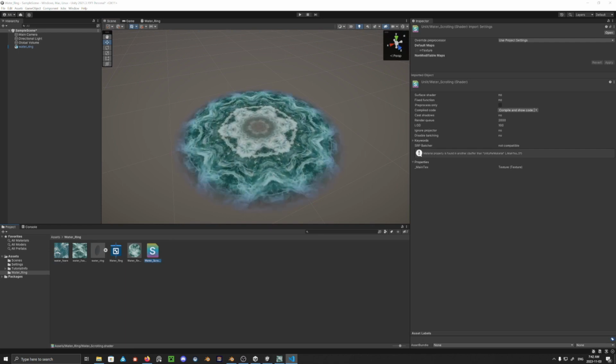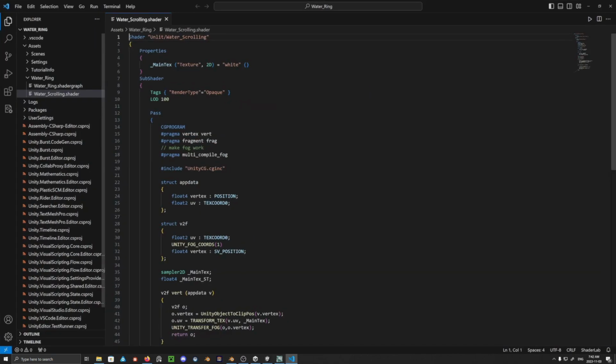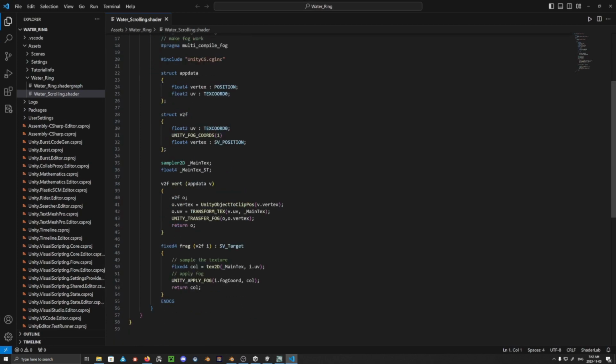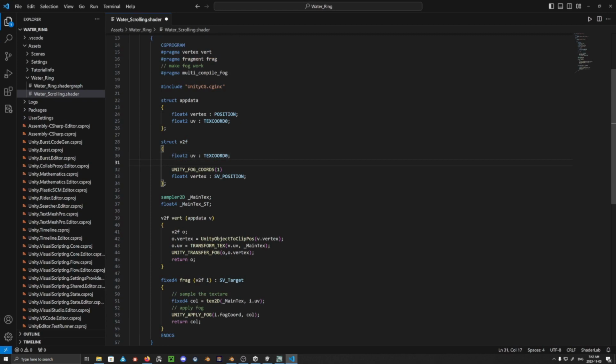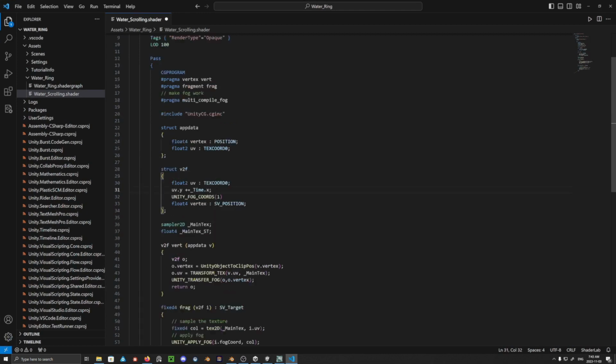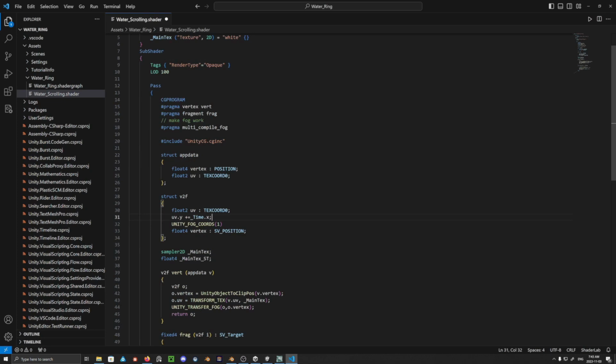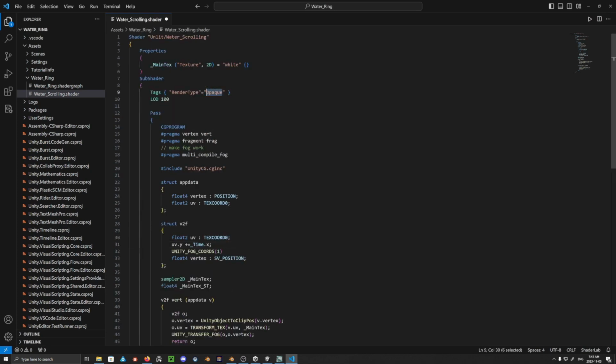So we've got that named, and I'm using Visual Studio Code. You could do this just as easily inside of Visual Studio. I just like Code. I think it looks nicer and it's a lot lighter. I find that Visual Studio every year is just getting heavier and heavier. So here I am doing the offset on the UV. I'm taking in my vertex to fragment structure, taking the UV that I have, and offsetting the Y value with the time.